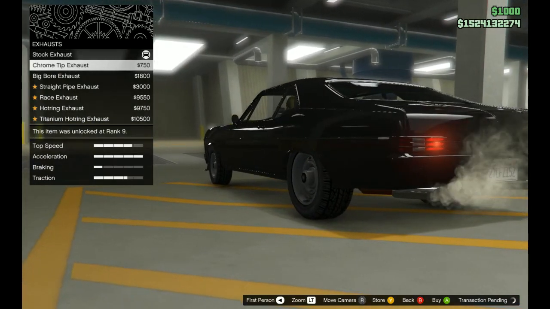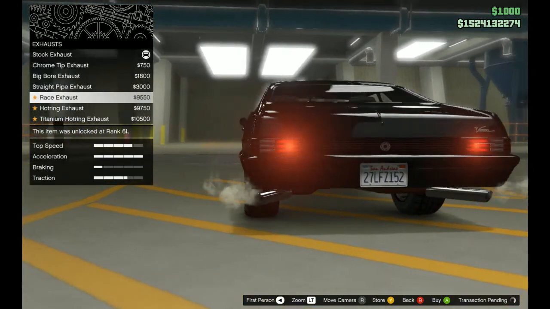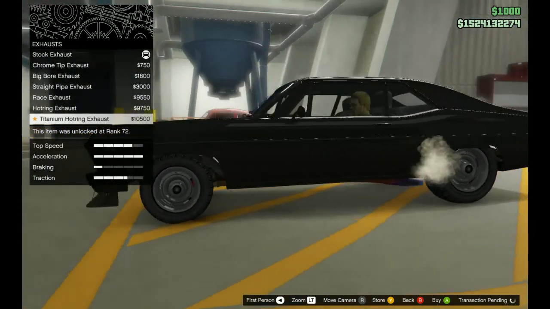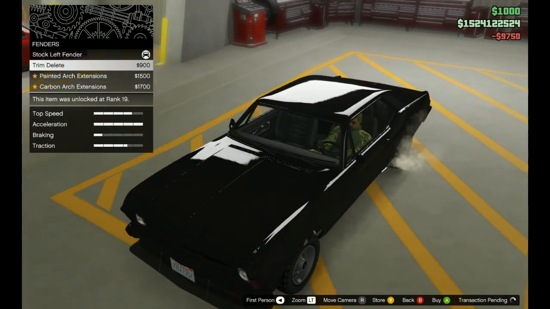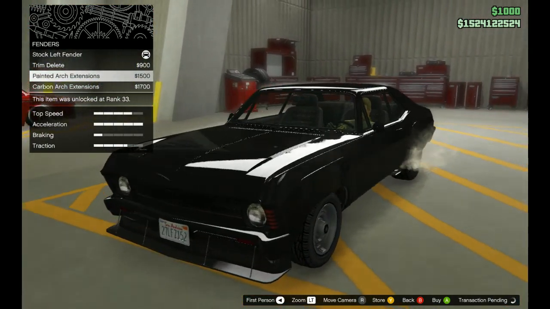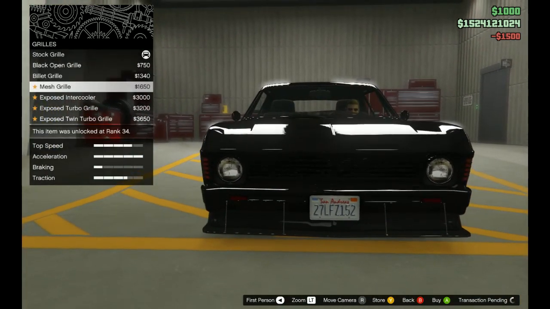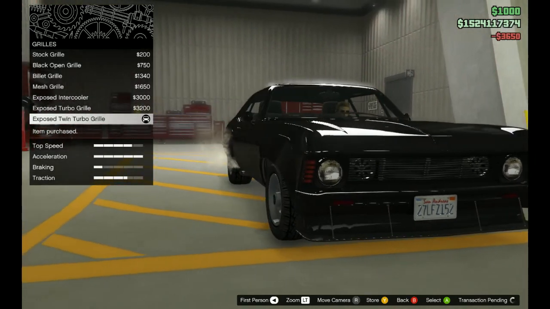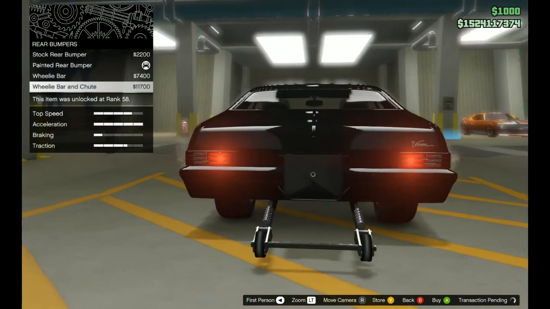Chrome tip, big bore, straight pipe, it's not bad. Race exhaust, hot ring exhaust, titanium hot ring exhaust, I want the chrome hot ring exhaust. Trim delete, painted arch extensions, chrome extensions, that's not going too bad. Black open grill, bullet billet grill, mesh grill, exposed intercooler, exposed turbo grill. Exposed, dude. Hold on. Now that I'm gonna be smart, I know what I'm making this into.